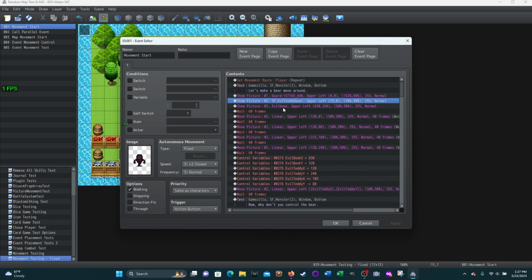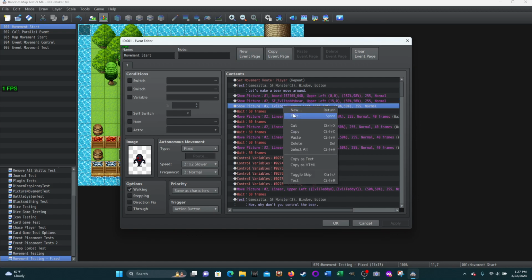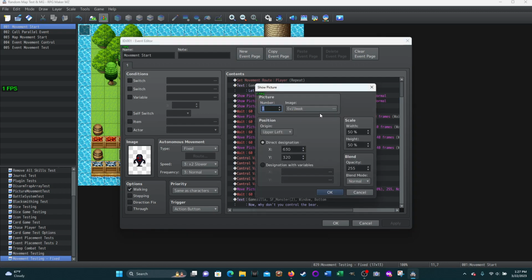Once I did that, I threw this evil book on there too, just because I was going to experiment with collisions, right? Not allowing you to move to a spot that was occupied. But then I actually tested it somewhere else, so I didn't test it here on the chessboard. And again, I just chose the image, figured out how big I wanted it to be, and then I played around with the X and Y.